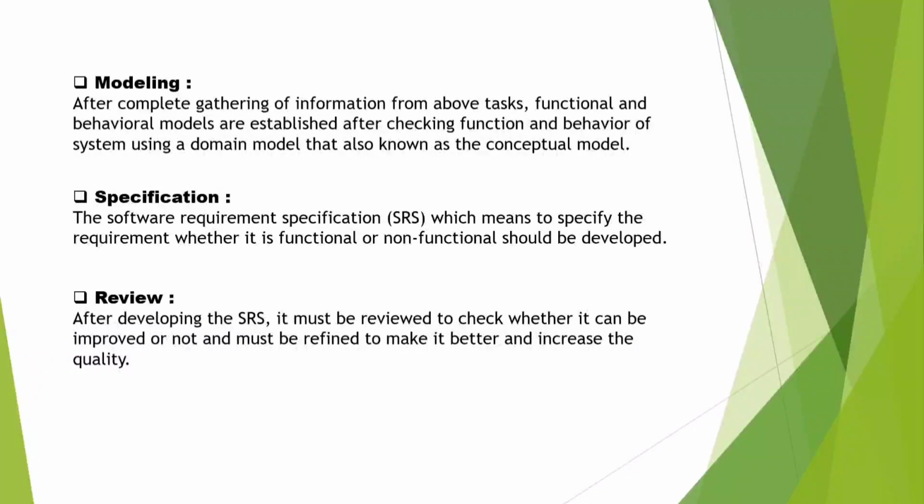Modeling. After complete gathering of information about the task, functional and behavior models are established after checking the function and behavior of the system using a domain model, also known as a conceptual model. Specification. The software requirement specification, which means to specify the requirement whether it is functional or non-functional, should be developed. Review. After developing the SRS, it must be reviewed to check whether it can be improved or not and must be refined to make it better and increase the quality.